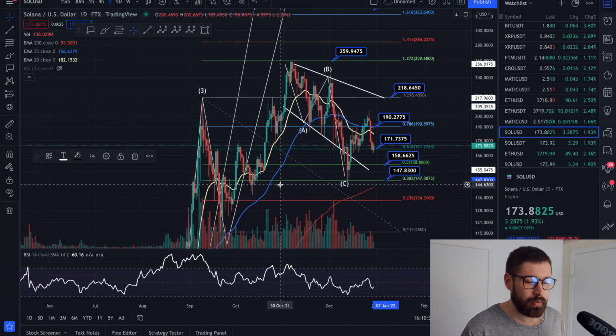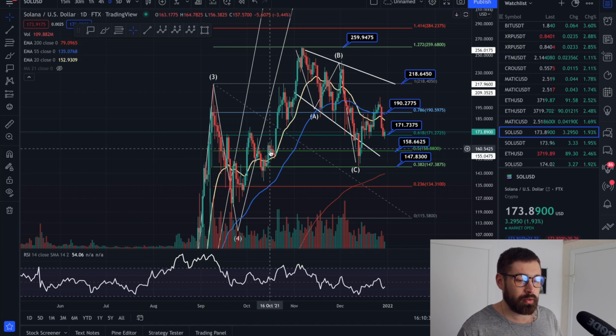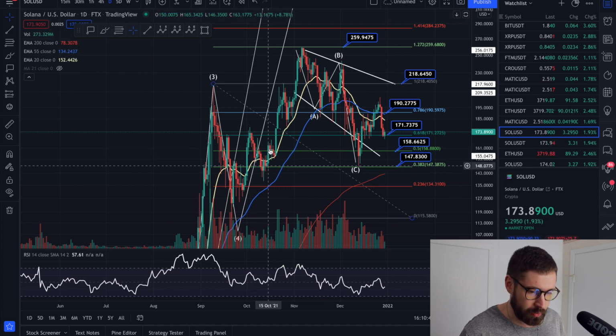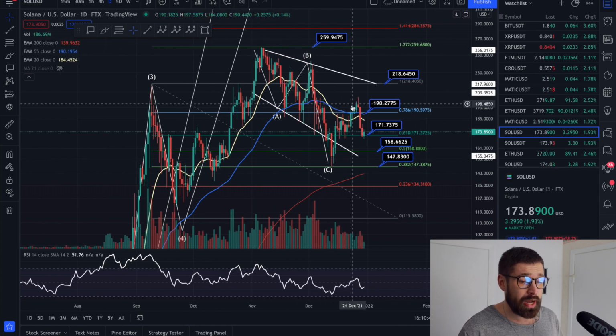We could be seeing something very similar to what we saw here, where we had a nice breakout and then we broke back below the 20 EMA. We created a level of support. We broke back above it. Look at that inverse head and shoulders, left shoulder, head, right shoulder. Huge breakout back to the upside. So you can see we broke out. We've fallen back below it.